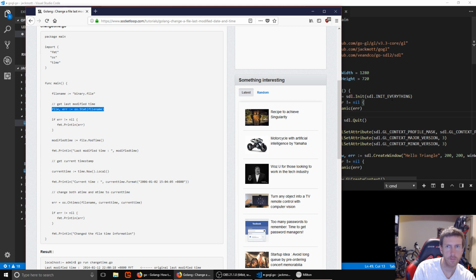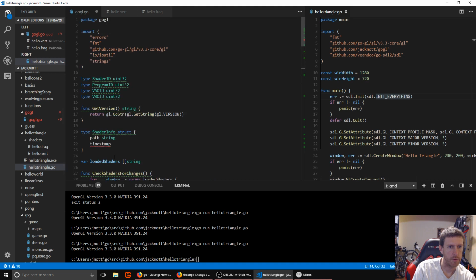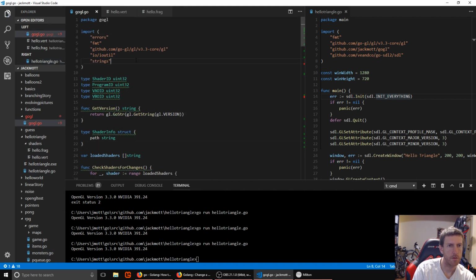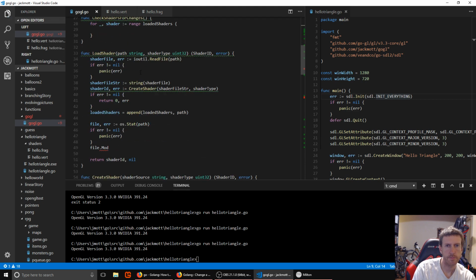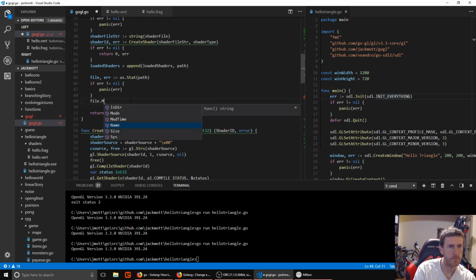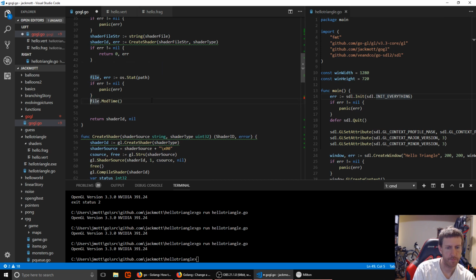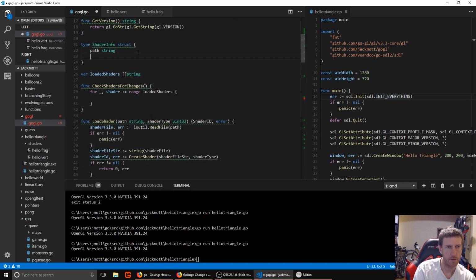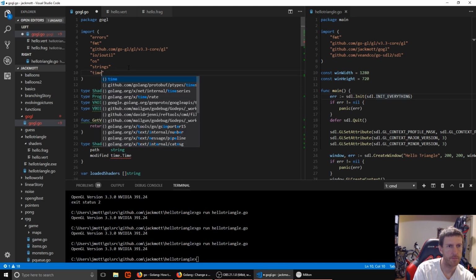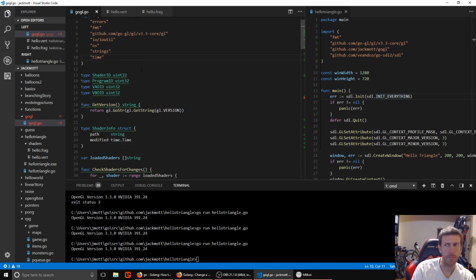Yeah, file.modtime. Probably need to import OS. Okay, that returns the time. So we need to import time.